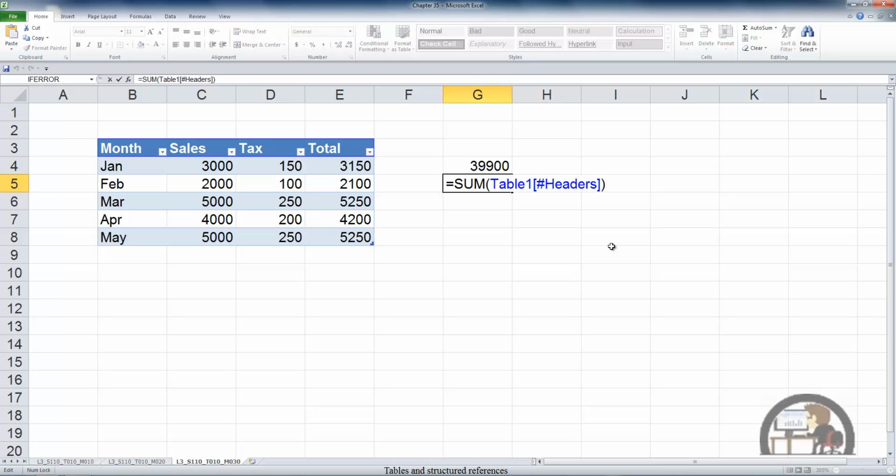When I press F2, the headers are referenced in the structured reference, and obviously a sum function wouldn't be used on text fields, but you could use this structured reference in other functions and have it actually produce a result that would make some sense. A VLOOKUP, an HLOOKUP, for instance.